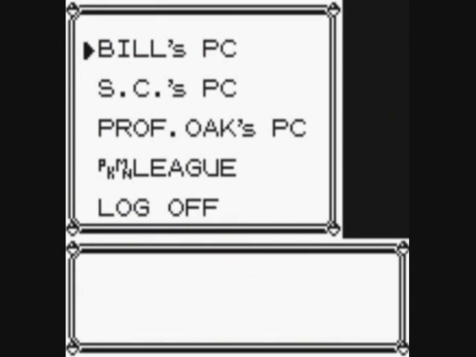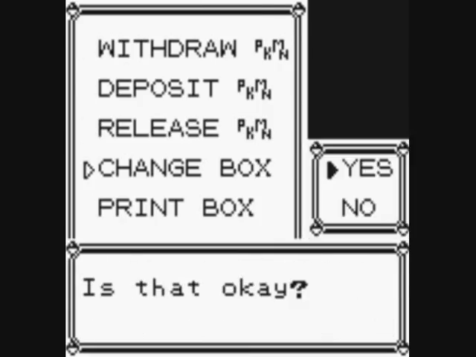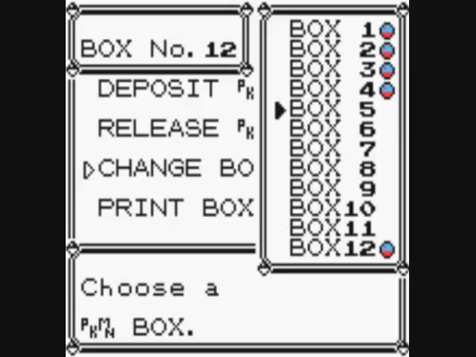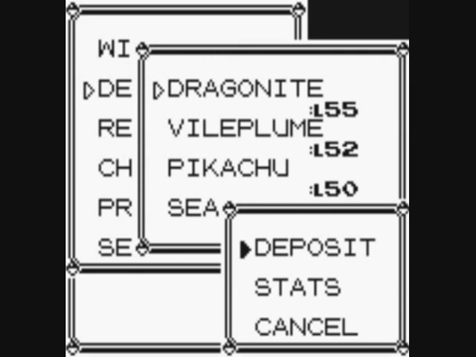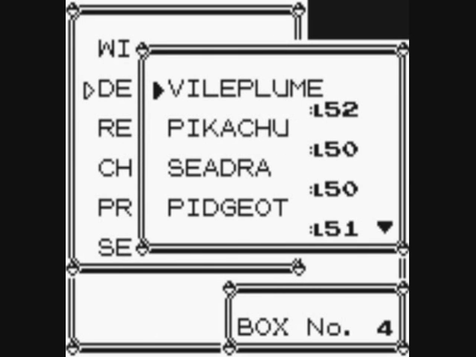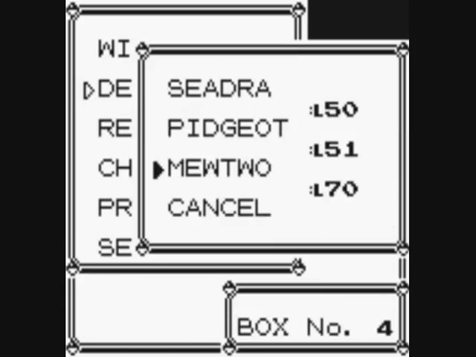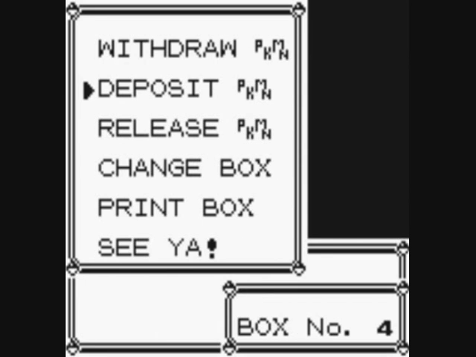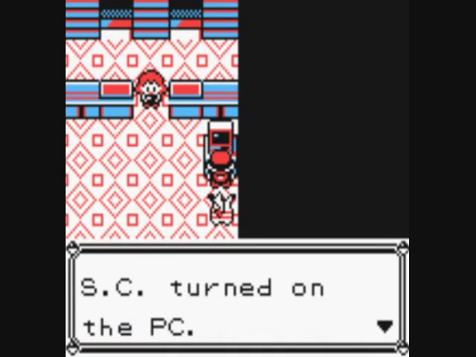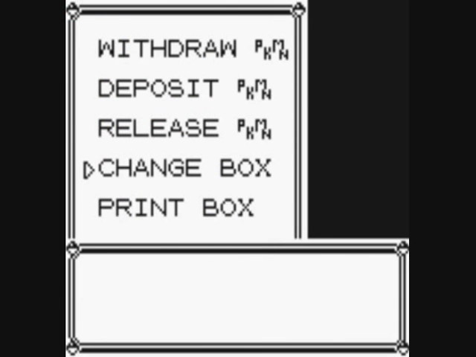I actually put all the Pokemon that I'm using for trades in box number 12, so I'll just deposit a lot of these Pokemon in box number 4. Just deposit Dragonite, don't need that anymore. I didn't heal it, but it doesn't matter. Who cares? Vileplume, get rid of that. Let's get rid of Mewtwo is out. I won't need Seadra. Yeah, I have Mewtwo out. Let's go to box number 12, and I'll show you what I picked up.